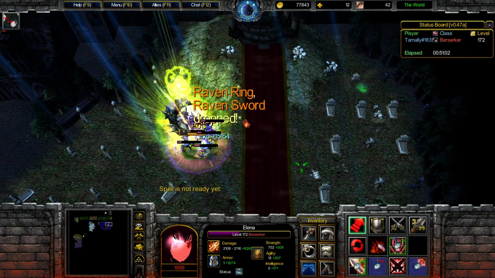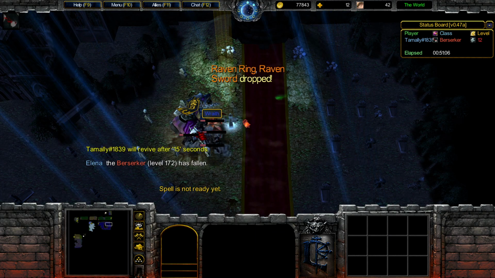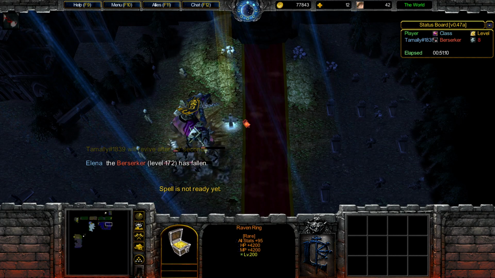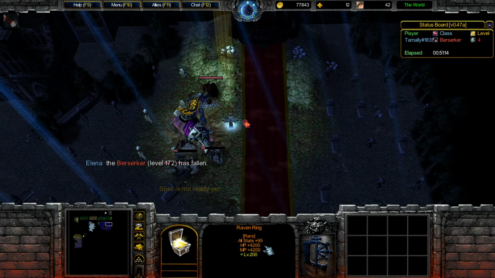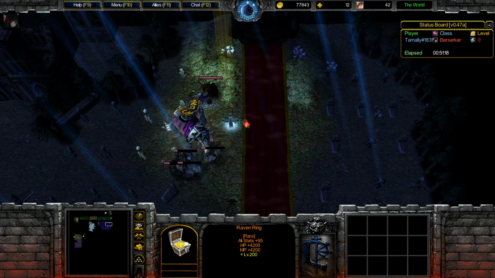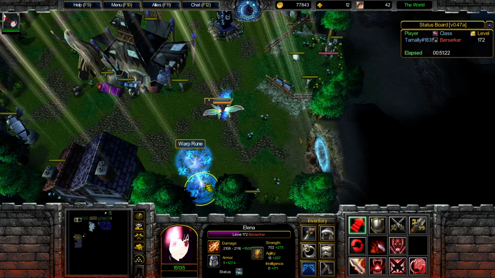Kind of forgot about that ability. Ooh. So we died, but we did get a ring drop, which the sword is a one-handed, an agility sword, so we won't be able to use that. But the ring, however, will be a nice big increase to our HP and all stats, so that's good. Oh yeah, much bigger increase.